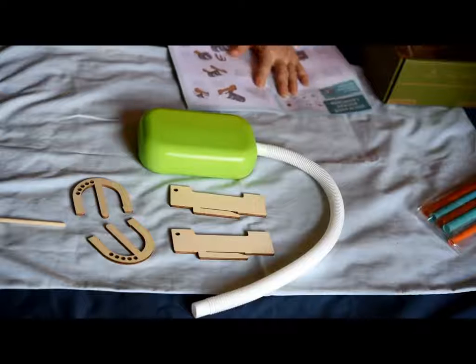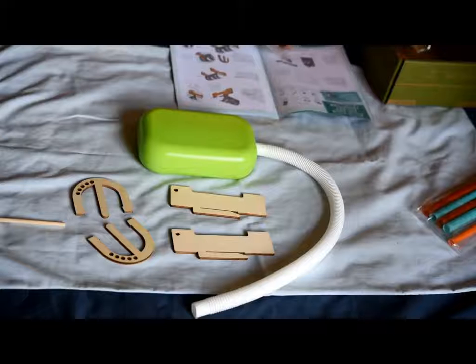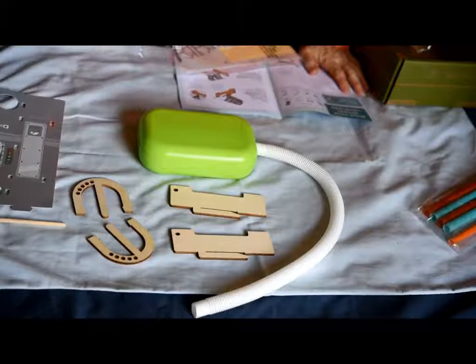The launcher base, which is, I think, in this bag. And again, the reason I'm videoing this part and having you kind of watch me go through it is this is how long it's going to take you, right, to do this. Let's see if I can find the launcher base, because there's a lot of stuff in this bag. Okay, this is the launcher base. Looks like the picture.